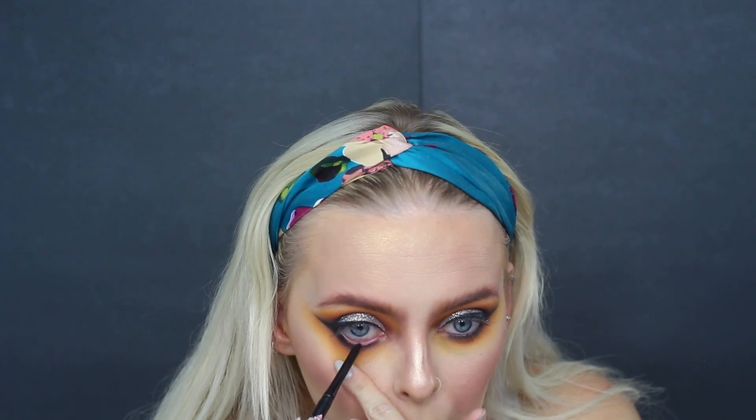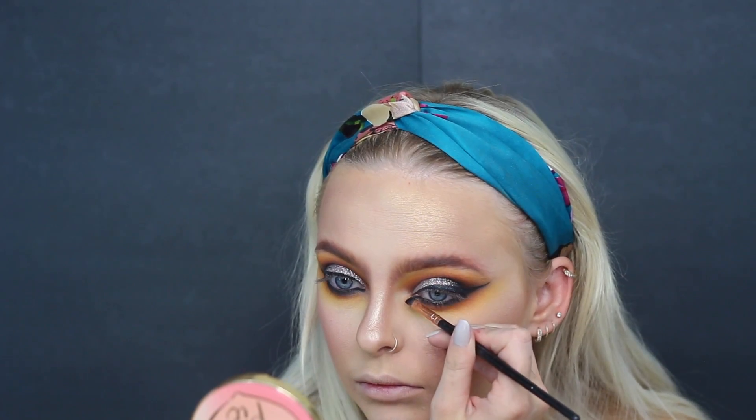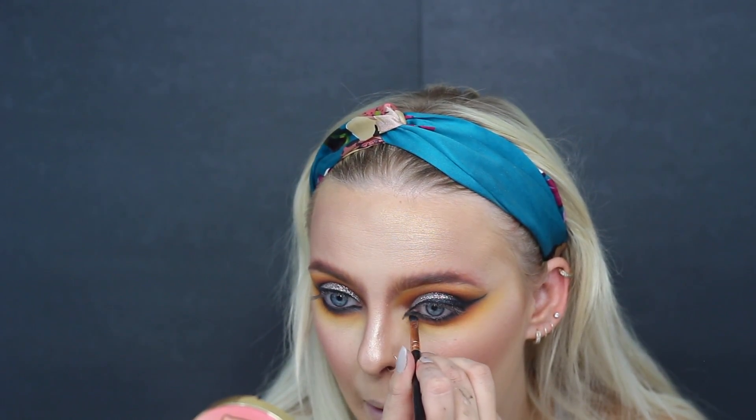The faces we make when we apply stuff to our waterline! So I'm using the Galactic Mechanical Pencil Liner, just applying this to my waterline. It's really cool because it's slanted so it sits perfectly on your inner lashline. I'm just blocking out the inner part of my eye — I just want everything to be very dark here, and it's just going to help the gradient look even more dramatic from the black all the way to the yellow. Next, I'm taking some black shadow on an angled brush and just stamping it onto the inner corner of my eye, adding that little feline kind of vibe — elongating my eye and making it look very, very feline-esque.